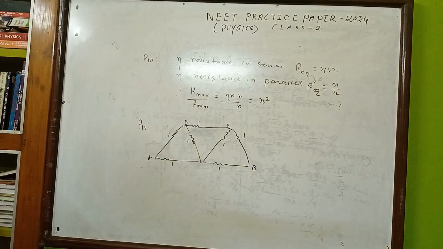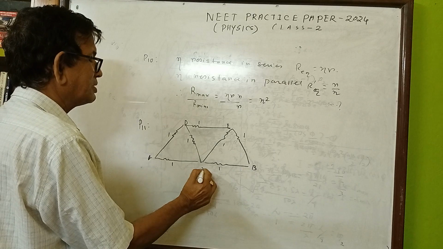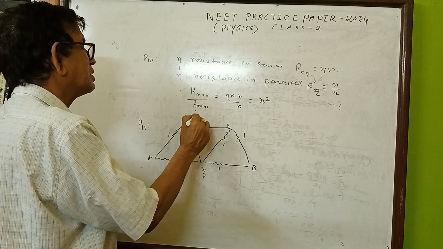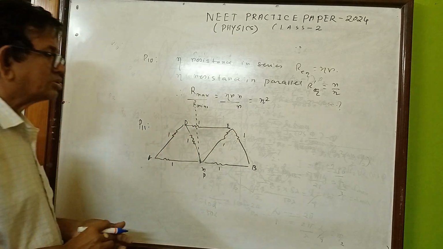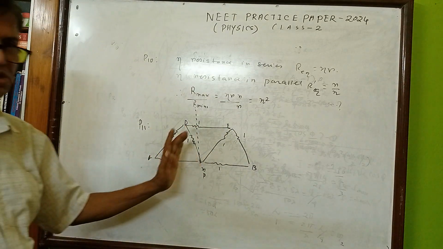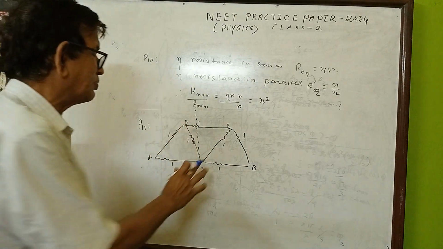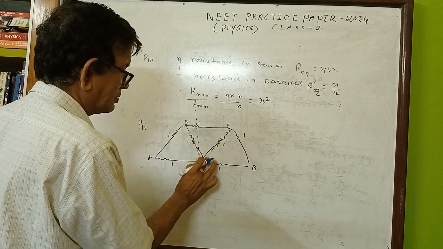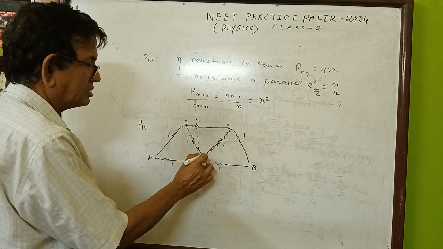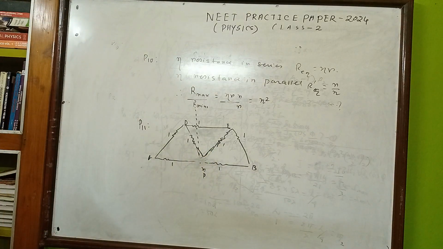In this type of problem you imagine a point P. If you take a mirror, you are getting an image of that one. So the point about which the circuit is symmetric, that point you break. So you are breaking and it will be like this. You are breaking this point. Then the circuit will be very easy for you. Otherwise the circuit will be very tough.